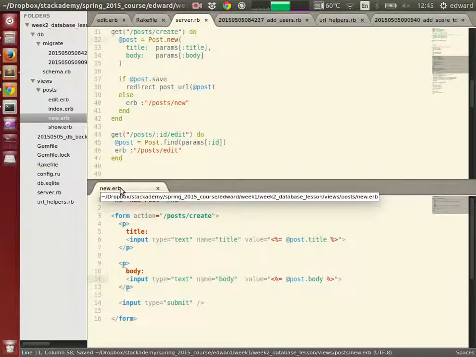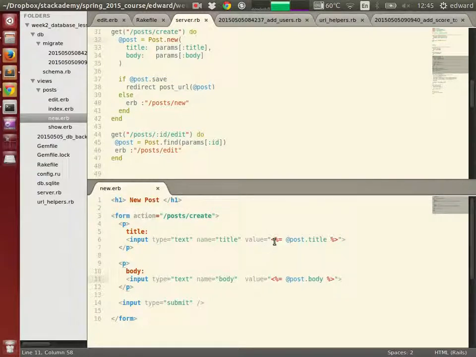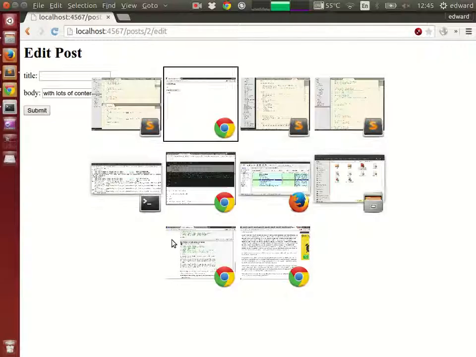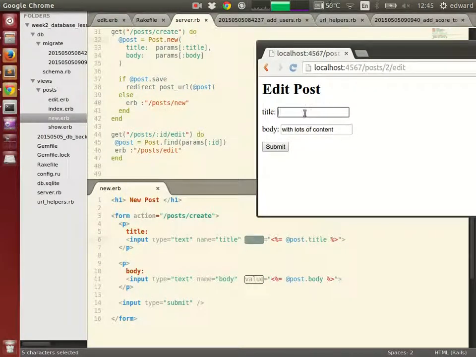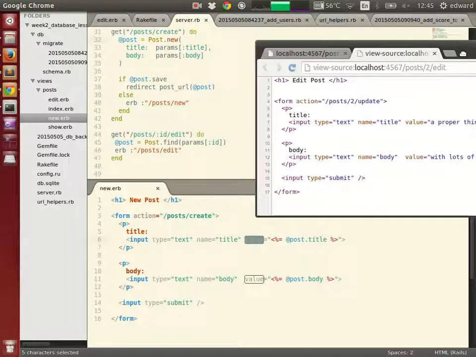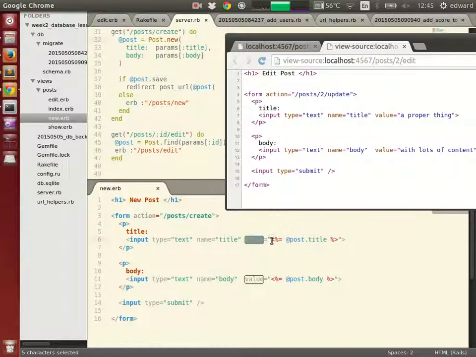So this is the new template. What was I talking about? Yeah. So the input fields, which are these two, you can pre-fill them by setting the value attribute. And we've got the ERB Ruby thing here, but by the time it gets to the browser, it's replaced that by the text content. So it just immediately sees value equals some text and goes, okay, I'll pre-fill it.